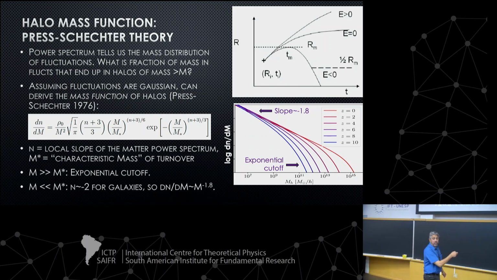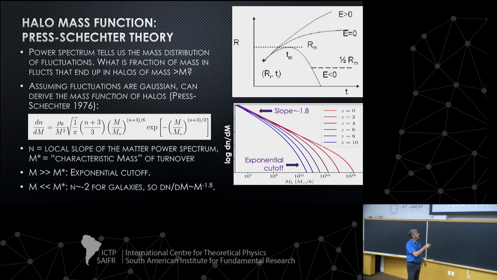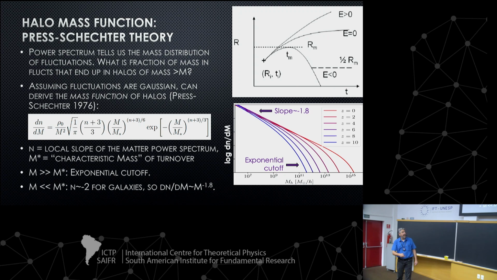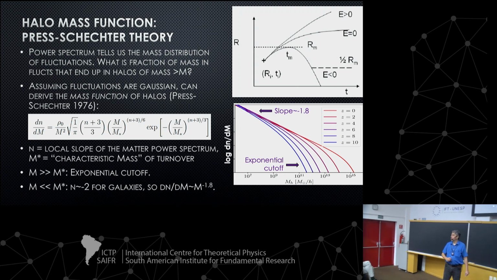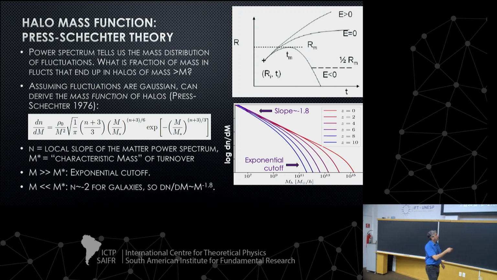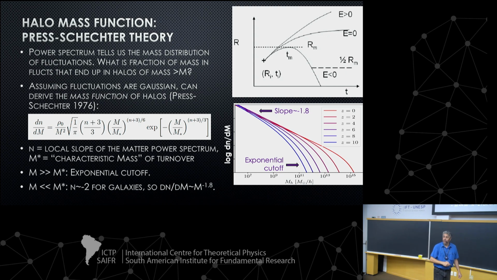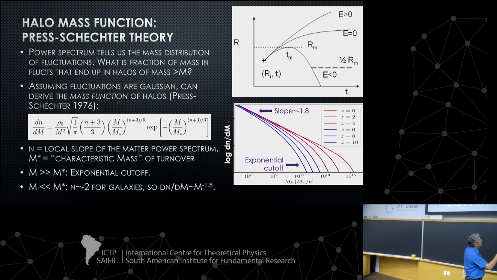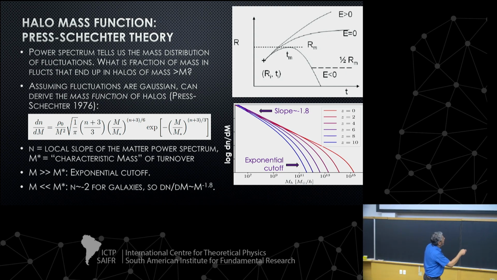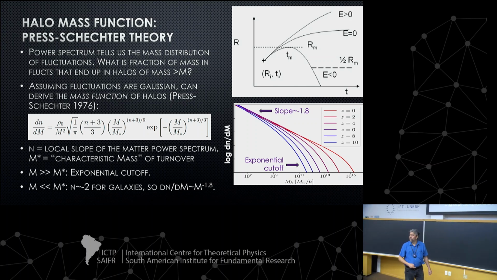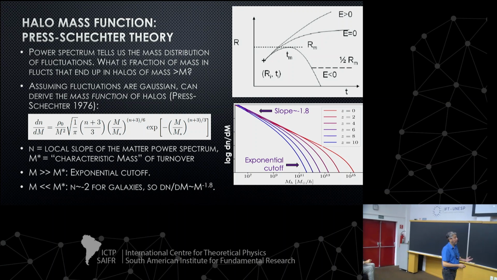Then, as you go to very massive halos, of course, this is growing, but an exponential always beats a power law. So eventually you're going to get an exponential turnover, and that occurs at some characteristic mass, m star. So you have this faint-end slope around minus 1.8, and then this turnover at the characteristic mass. And so it looks a lot like, if anyone's familiar with a Schechter function, it at least has a similar form.